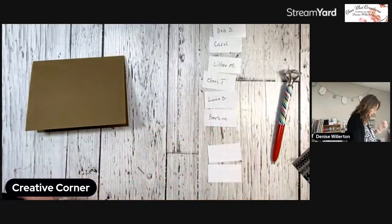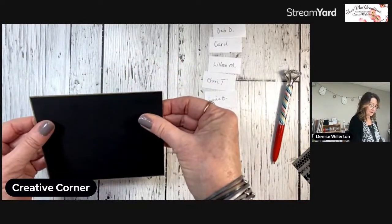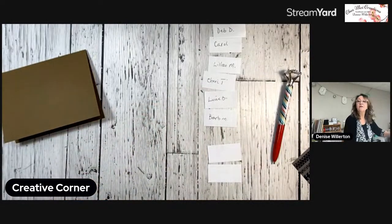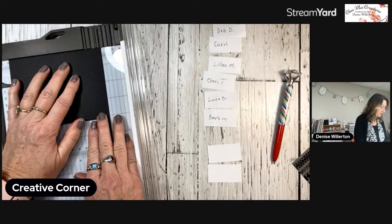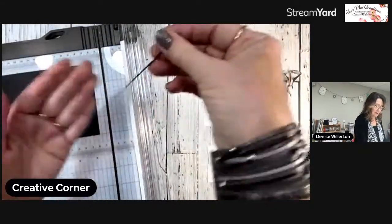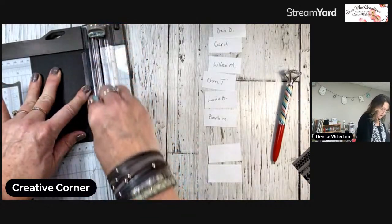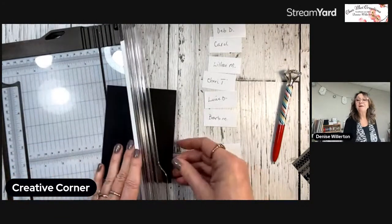So whoever wins today is going home with a masculine card. So my basic black panel measures 5 1/4. Well, actually, no, 5 3/8 by 4 1/8, because I wanted a skinny little border, and it's pretty skinny. You know what? Let's take a tiny bit off. Let's take a 1/16 of an inch off. I'm not even really measuring this. Well, let me see. 5 3/8. Oh yeah, I was just a smidge longer by 4 1/8. Yeah, just a tiny bit came off. So when I cut this, I was just a tiny bit wider.